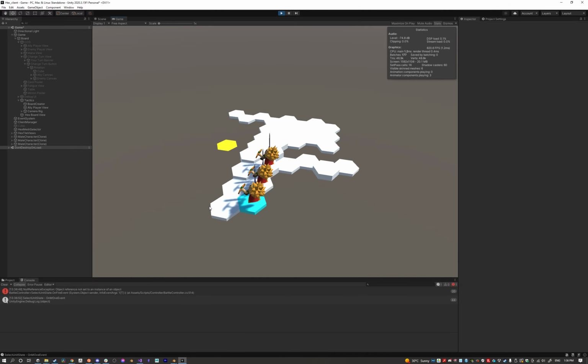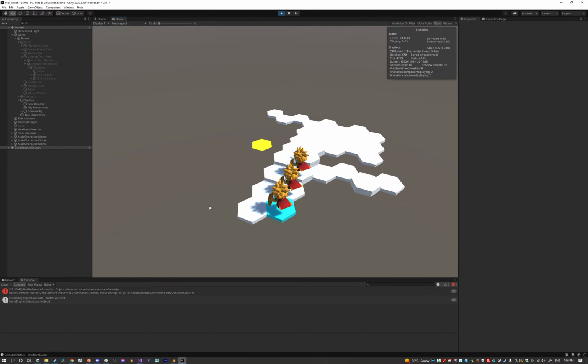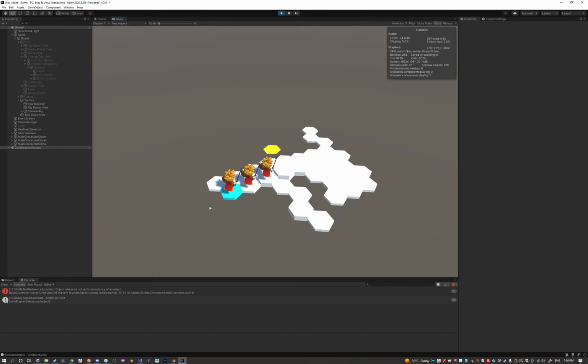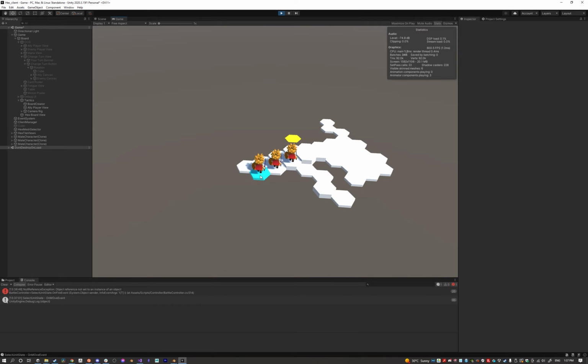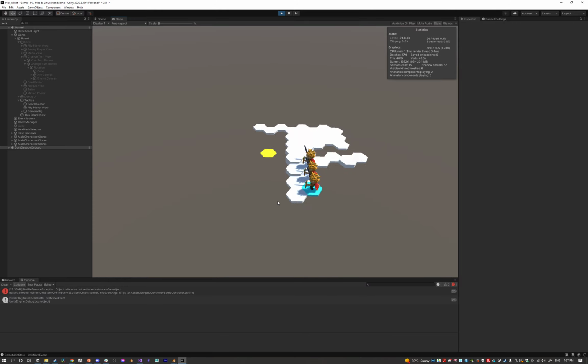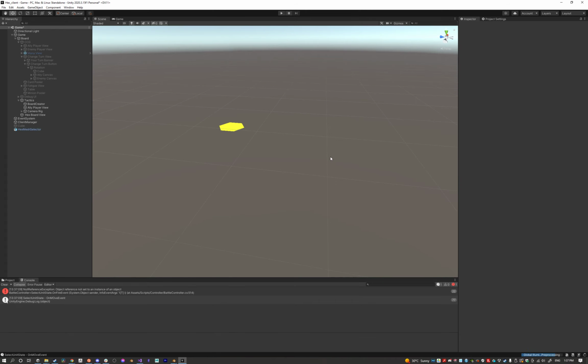So far, what I should be getting is the camera moving, but I should also be seeing this blue bit move around when I'm pushing these buttons. Okay, I'm going to take a quick break.